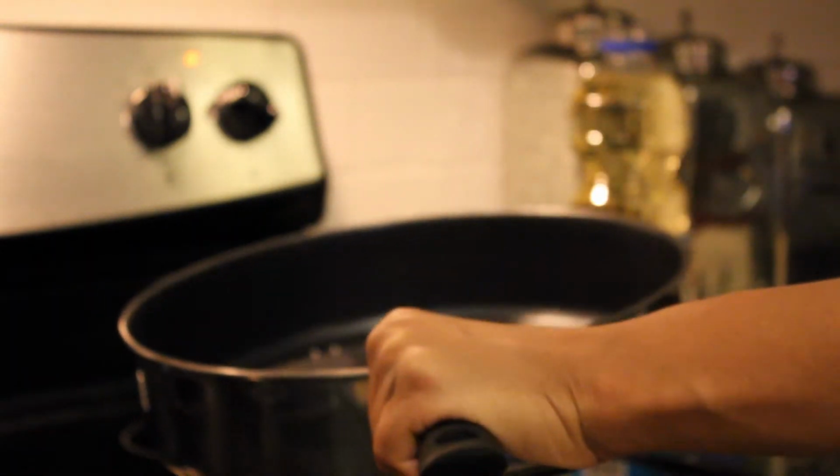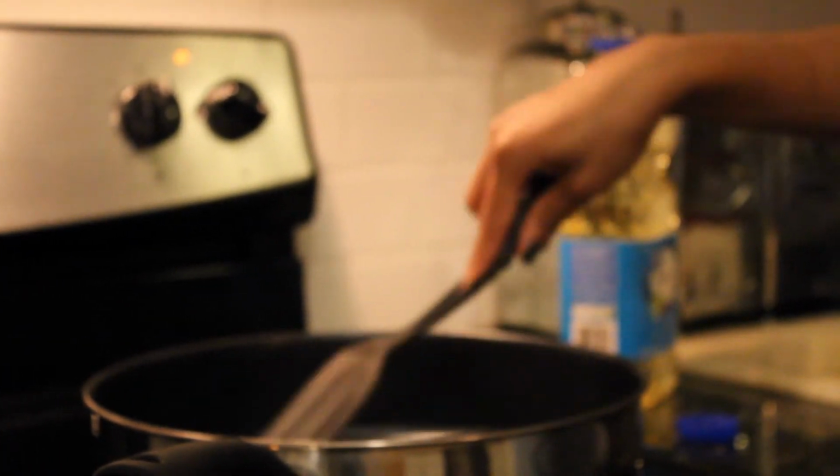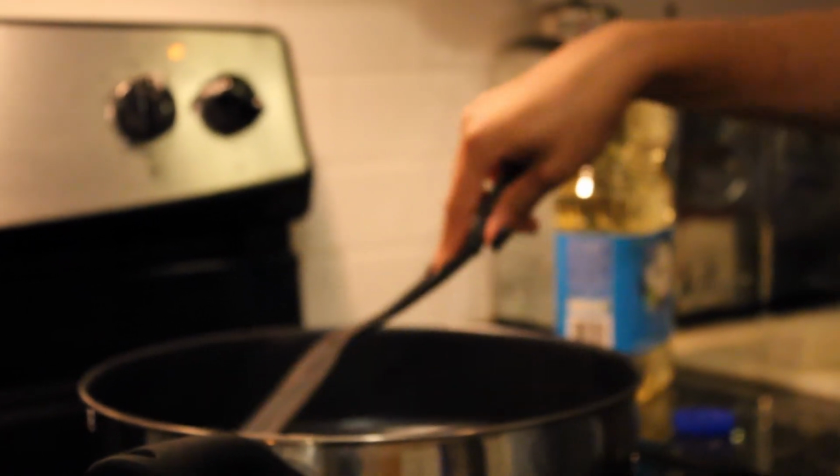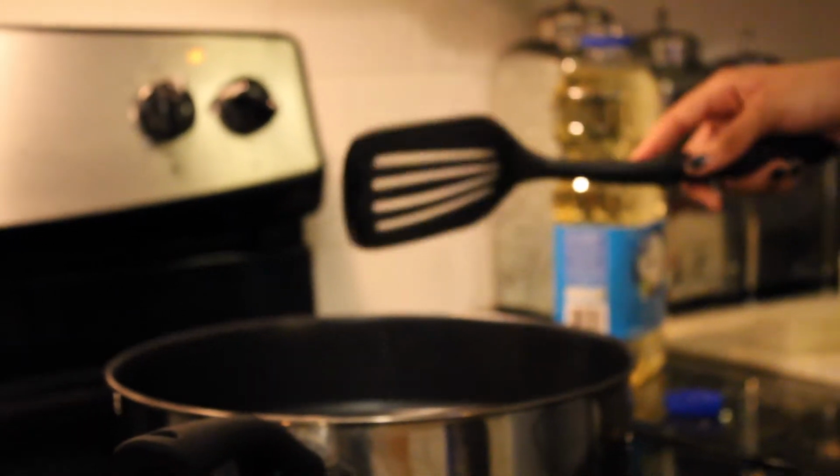I usually like to try to move it around, but this pan is so huge that honestly using the spatula would be better. This is non-stick, so you don't have to be as sensitive with the oil, but you just want to be mindful of the fact that you don't want everything sticking to the pan.